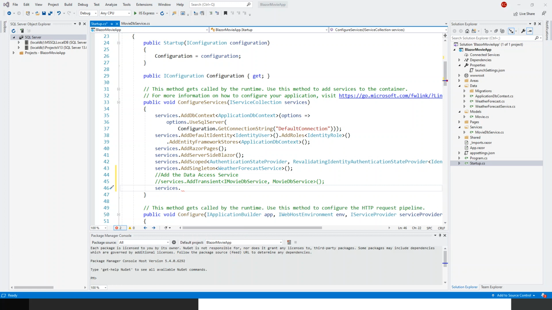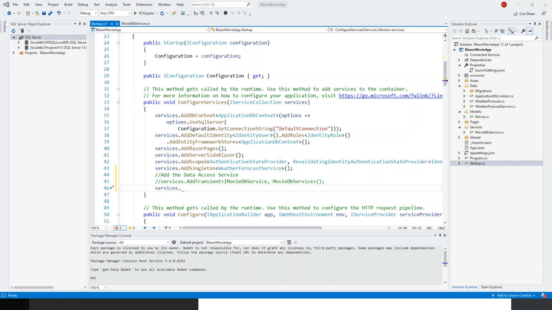Singleton means only a single instance will ever be created. That instance is shared between all the components that require it within the same request or even across different HTTP requests. When I say request, I mean HTTP request. The same instance is thus used always. Scoped means an instance is created once per scope, and a scope is created on every HTTP request to the application. Thus, any components registered as scoped will be created once per request, whereas transient components are created every time they are requested and are never shared.